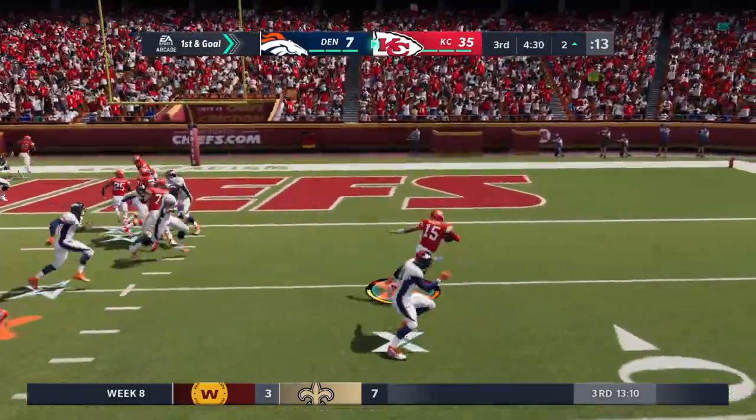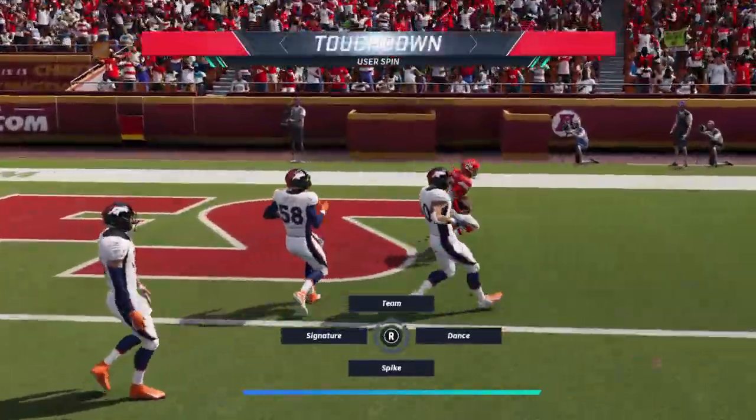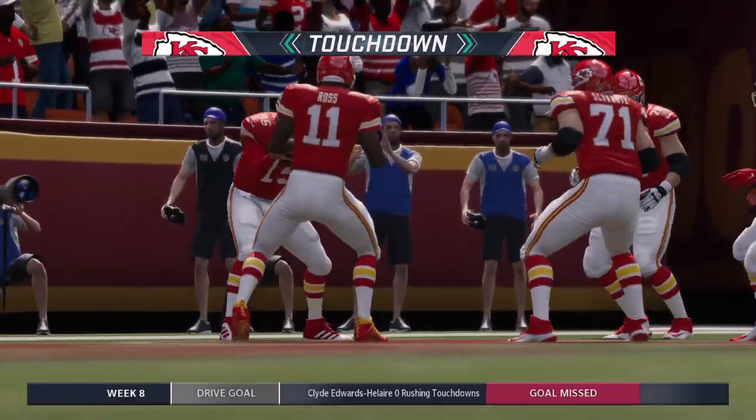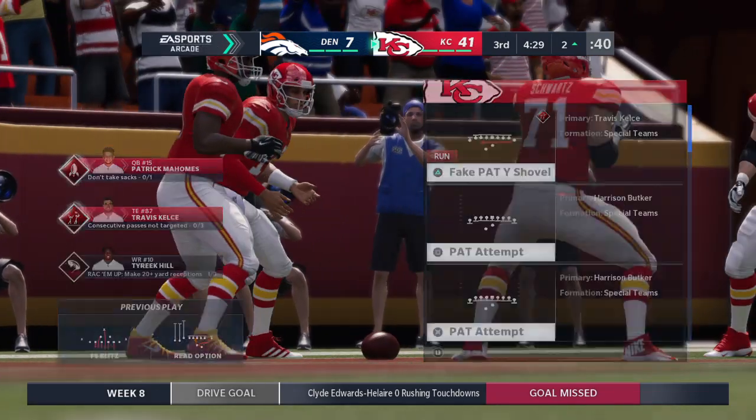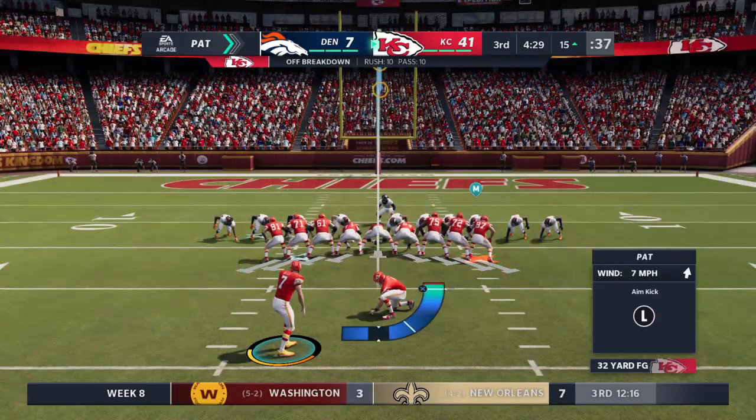They'll try to run it in, going option right. And he will take it on in for a Chiefs touchdown. Patrick Mahomes scoring on the 2-yard keeper. And the Chiefs just continue to pour it on.